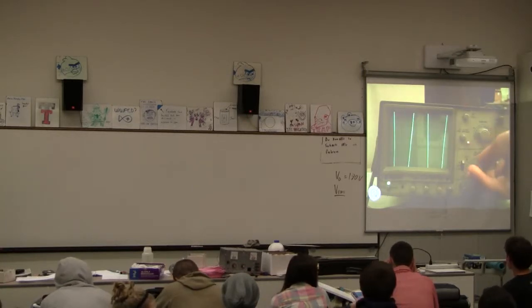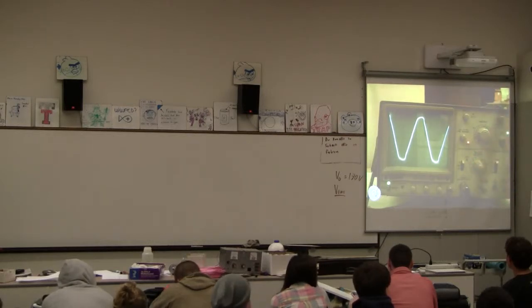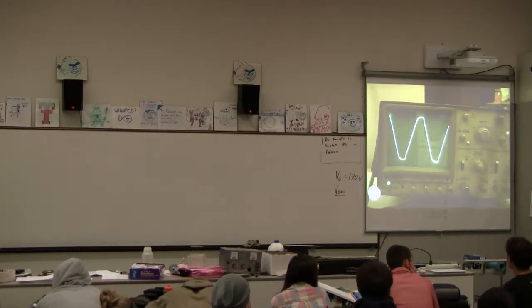Now it's going off the scale. I can't make it go smaller than that, right? I think I can turn a knob. There's a knob that varies it continually, but it's uncalibrated, right? And the other thing that's kind of fun is that it doesn't just trigger randomly. In other words, it doesn't sweep across in time. It sweeps across when a certain condition is met. And the condition is a certain voltage and a certain slope, right?